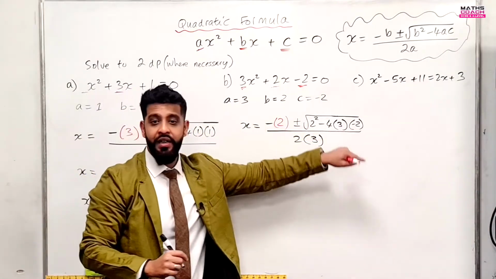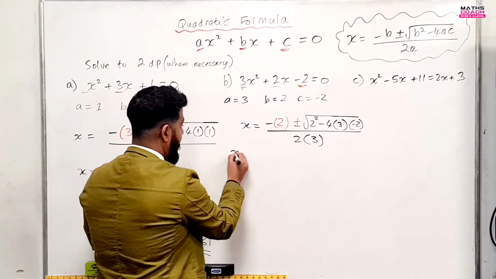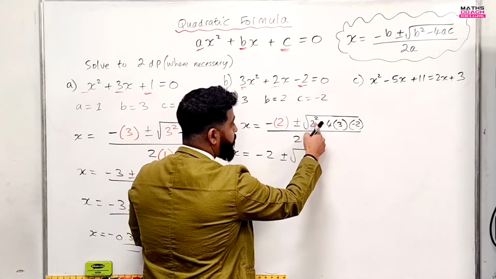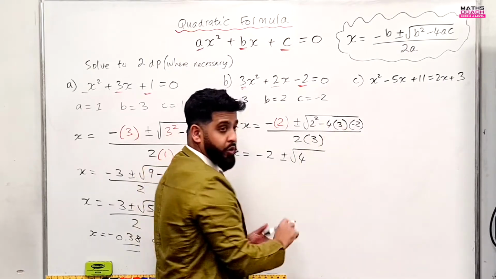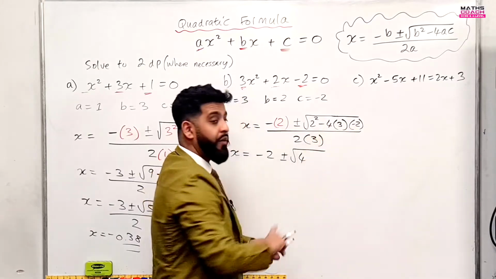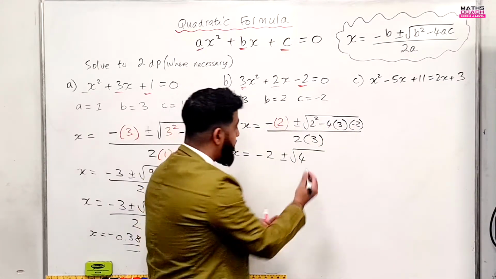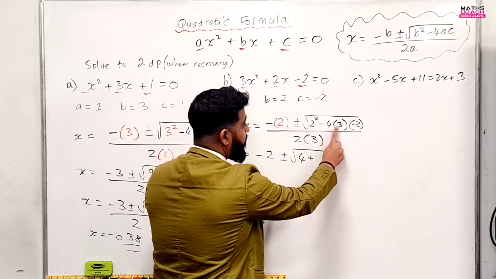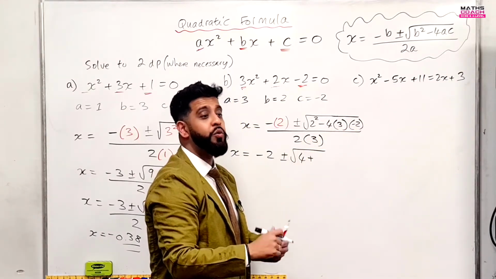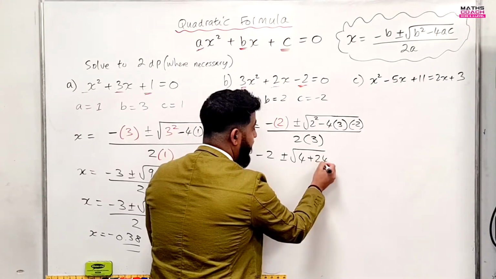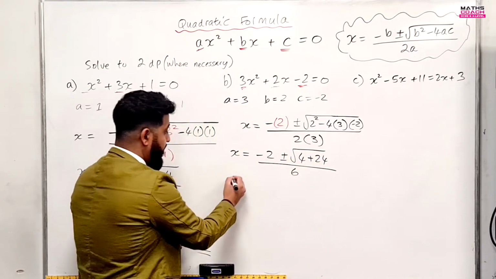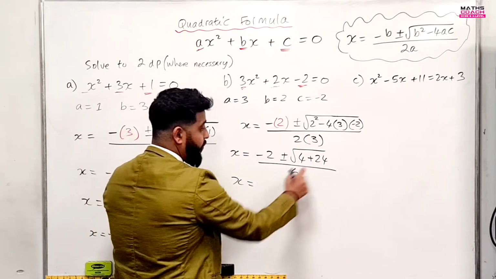Now we just go and tidy up. All right? So what do we have? We have x is equal to minus 2 plus or minus square root. So 2 squared is 4. Now here, watch what happens. Let's get rid of the sign first. So you have a negative here and a negative here. What sign would come out overall? A positive sign. So now what's 4 times 3 times 2? 4 times 3 is 12, times 2 is 24. So it's plus 24. All over 2 times 3, which is 6. Now we go and tidy up a little bit more. We add the 4 and the 24 together.